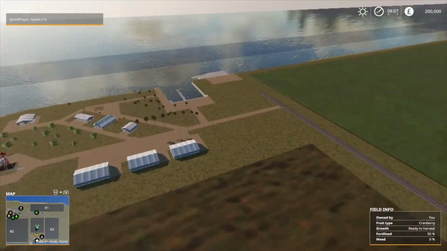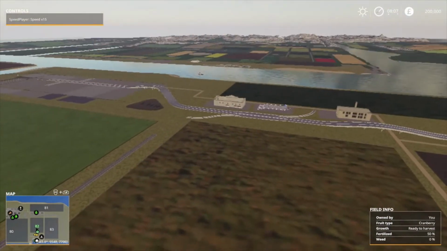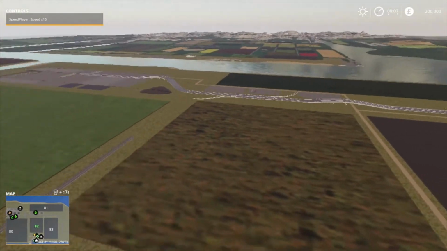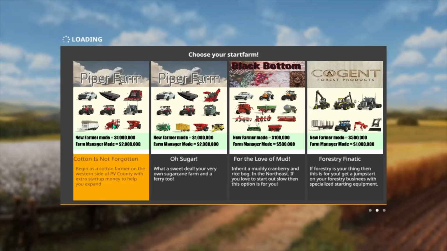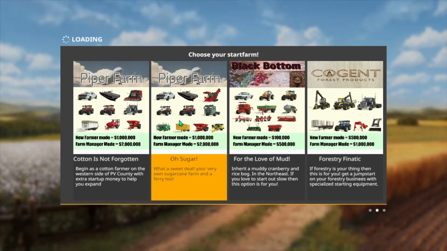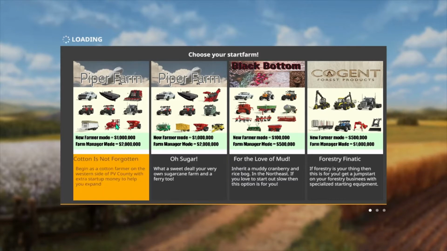So there you go, folks. That is farm start 4. So we move on to start farm number 5. Now looking at this, I think these two are going to be in the same place. Just the starting equipment is different.